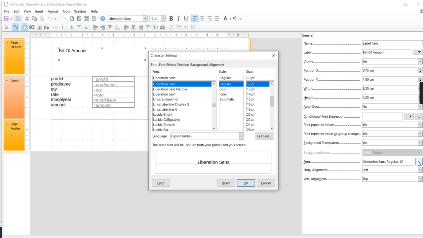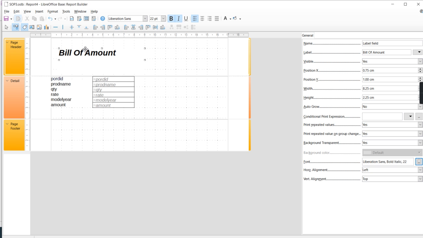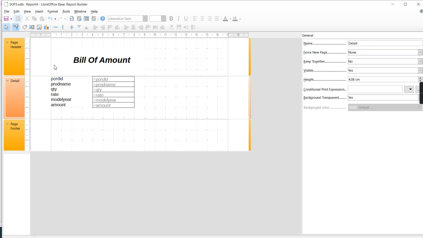Click on this little box, you get various options. I will choose bold italic and some bigger font size, like 22. Click on OK. Now you can see that has been applied to the text. Select alignment, middle. I have also placed a title, so it's done.